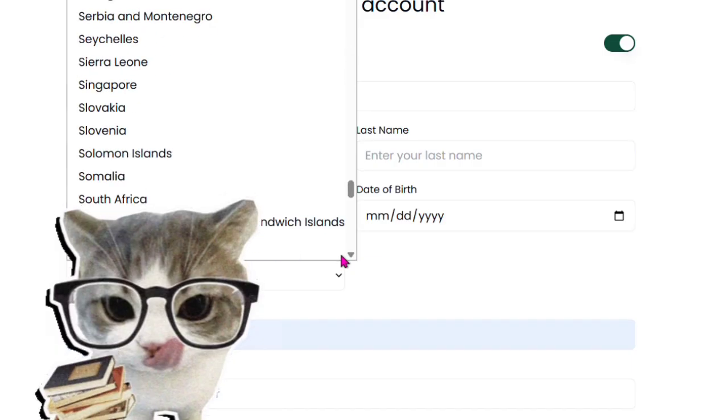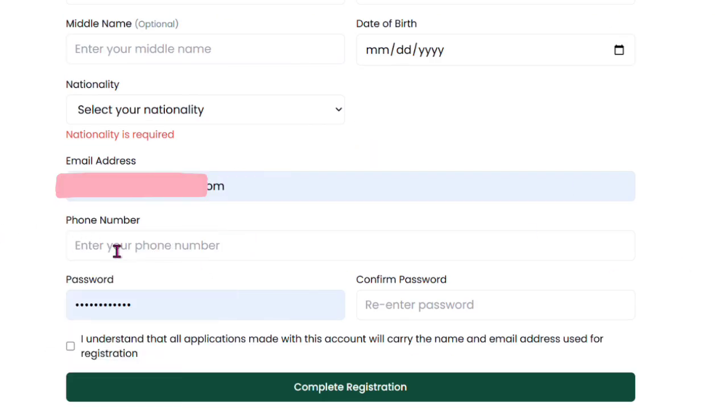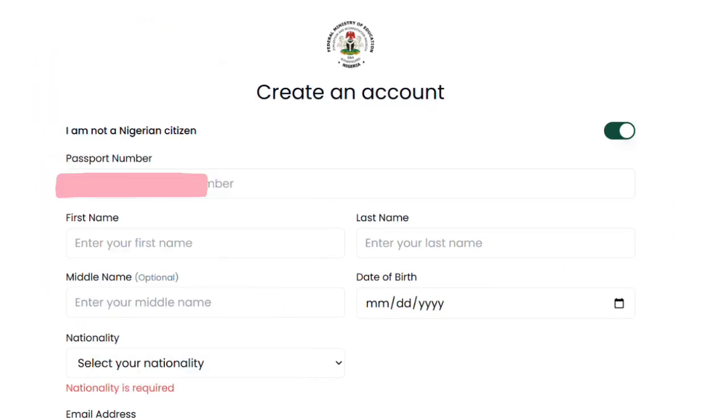Okay, so let's go on. Do not waste your time. Then for the phone number, you include a working and an active phone number, and it must be a Nigerian line so that they'll be able to communicate with you effectively. You would need that for them to send you your call-up number. Yes, just remember. Then you create a password and you confirm that same password. Once you are done with this, you agree with the terms here and click on complete registration. Same thing as I said, they're going to send you a verification link to confirm that you are the owner of the account you just created.